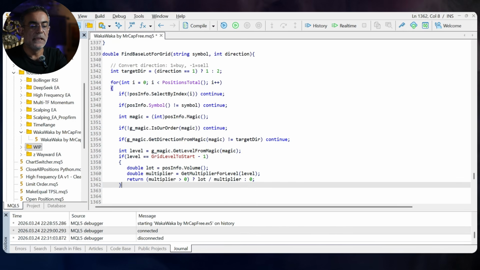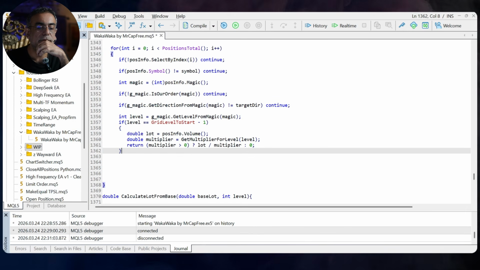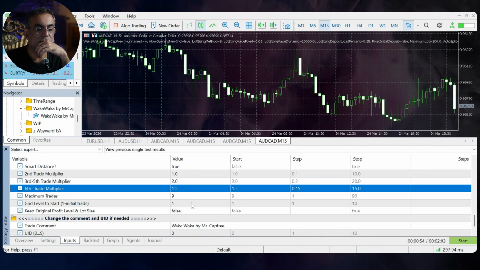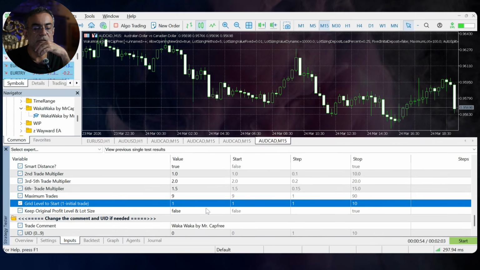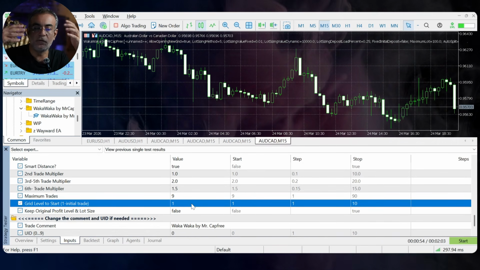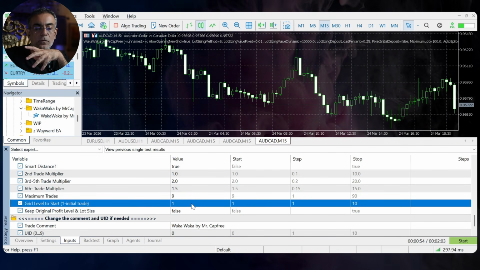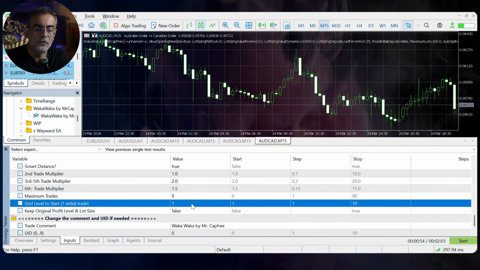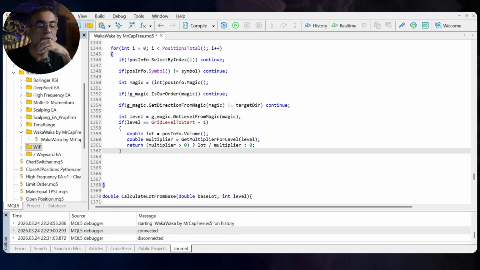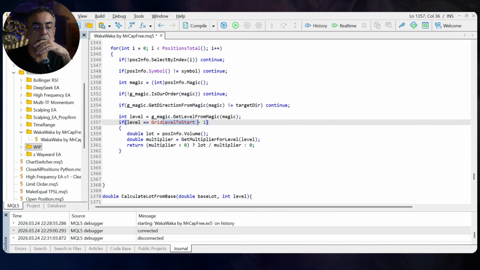get the level from the magic number, and then if the level is equal to grid level to start minus 1, which is coming back here, if the user has selected grid level to start as 5, so the first 4 trades are going to be dummy trades, 0.01, 0.01, 0.01, 0.01, and 0.01. So then we're going to start at the level which is grid level to start minus 1, because it always starts at 0.